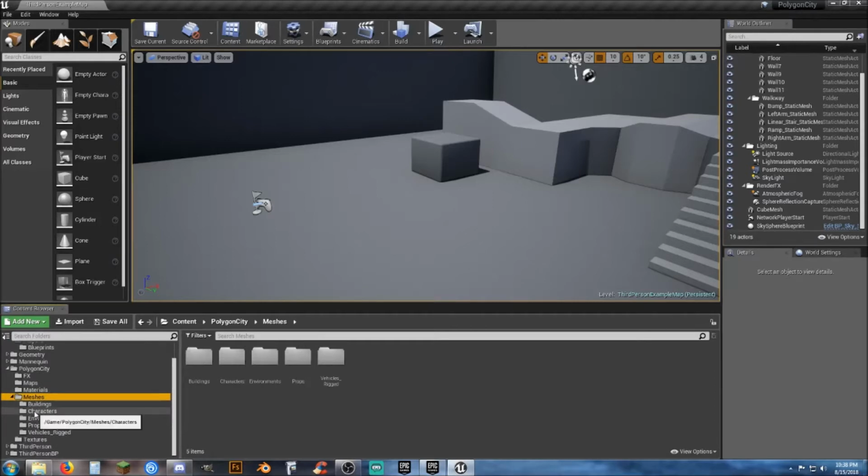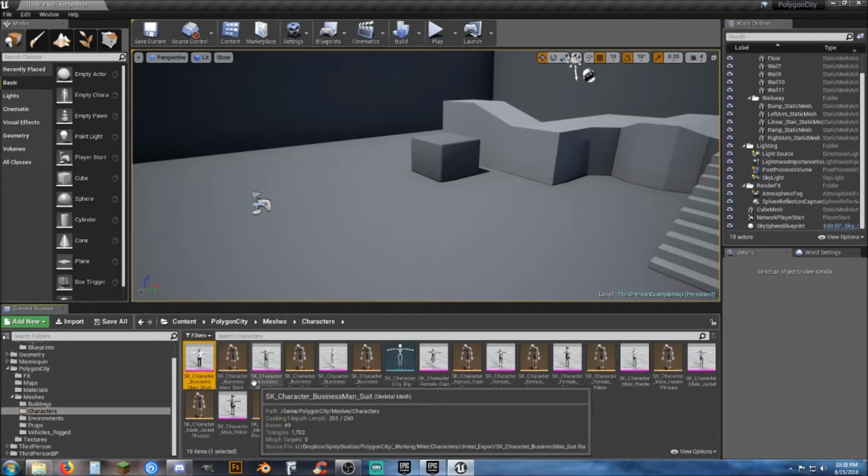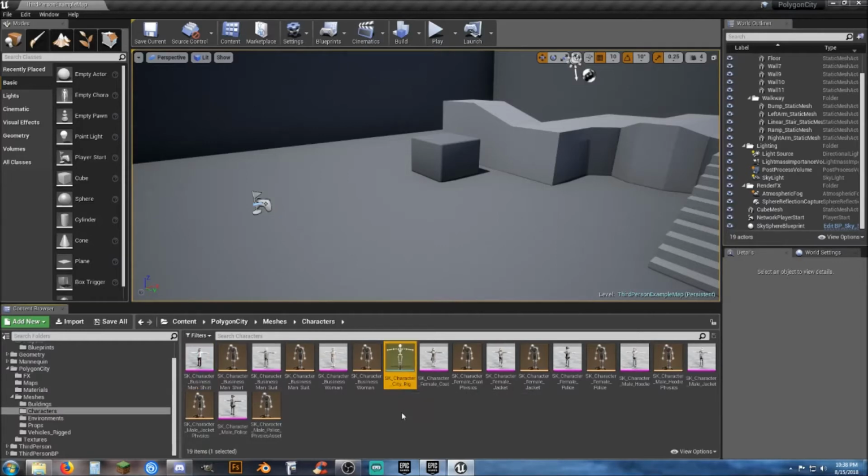You open your meshes folder, and inside your characters folder, you've got all your different player characters. You've got your skeletal meshes, your physics asset, and you've got a skeleton, which is here. Just one skeleton will work for all these different characters. Now, there's two different ways of doing this. One of the things that I normally do is, since I'm usually working with multiple of the Polygon asset packs, I'll combine them, and we'll cover this in another video. I'll take this one skeleton and make it work with all of their assets. So, really cool, but we're not going to do that this time.